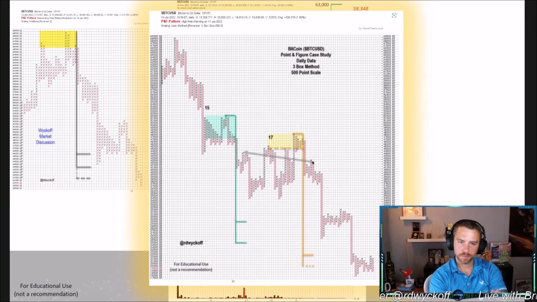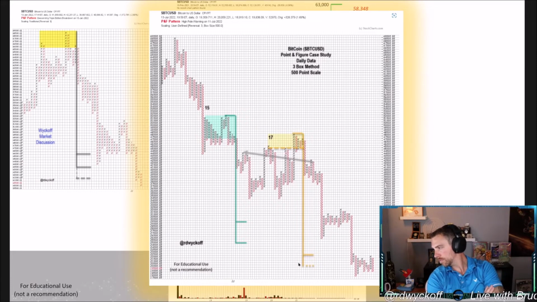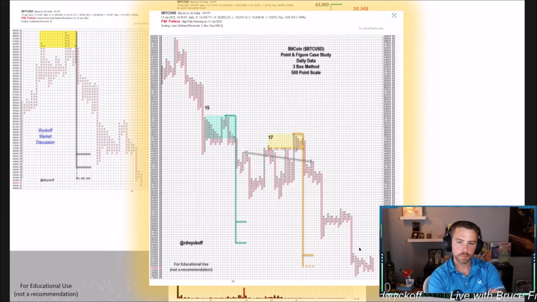Now, I'm not saying it's going to do that, because right now, look at this. We are in the range of a fulfilled count, and look what's happening: we are actually starting to see evidence of some kind of cause building process. Now, this could be a cause for another decline. It's too early to tell. This is why we're technicians. This is why we're Wyckoffians, because we just read the tape.